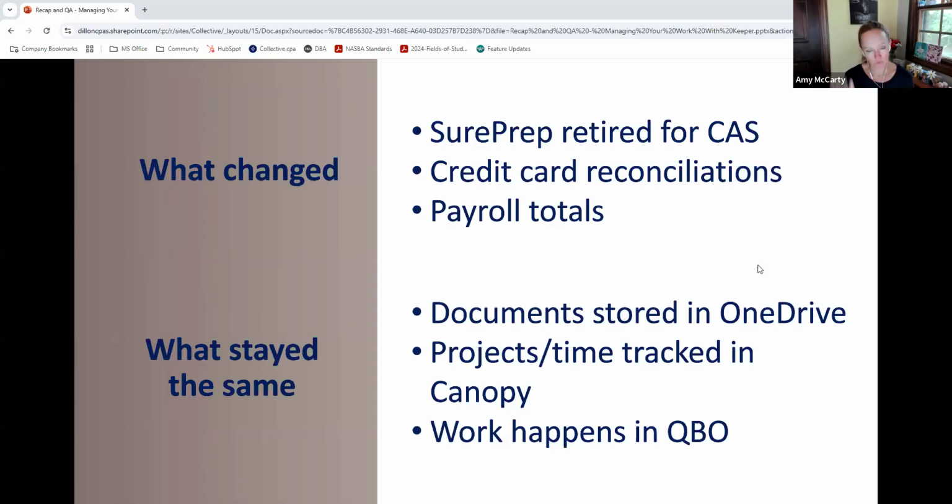What that meant though is, and what you see on the slide is credit card reconciliations and payroll totals. In SurePrep, we'd run a tape, show our numbers, what showed up on this month's close for credit card reconciliations, right? To be able to tie out for next month. And for payroll totals, we'd run a tape. And so that needed to change in how we handled it. And that's where, okay, we have an Excel file, and the Excel file is going to live in that client's folder. And this is where we run our calculations and we can link to the calculations for it. So you just got to think through. Nothing's ever going to be perfect.